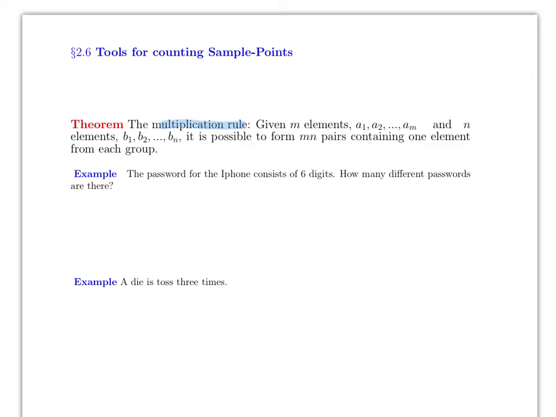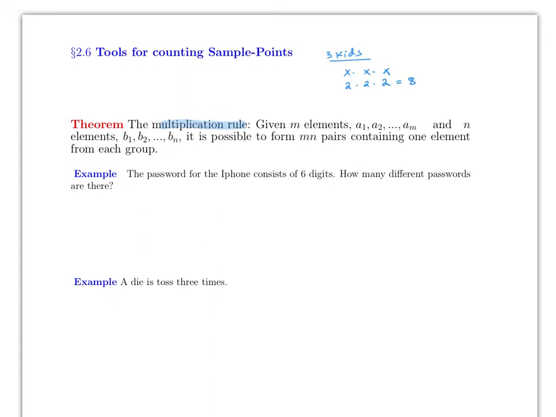You remember one of the examples we had when somebody has 3 kids. You have a total of 8 choices, and the reason was the following. You have 2 choices for the first one, 2 for the second one, and 2 for the third one. So by the multiplication rule, you have 8. Now, the only disadvantage of this rule is that it tells you how many sample points you have, but it doesn't tell you what the sample points are. But sometimes this is all you need to know to find the probability, okay? So again, this is good because it tells you how many you have, but it doesn't tell you what the points are. You will still need to figure them out, but at least you already know you have 8.